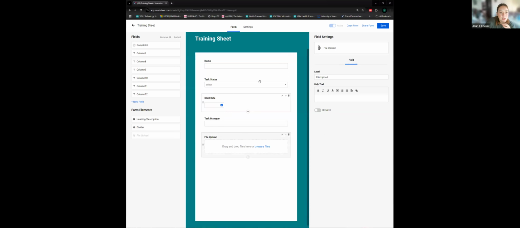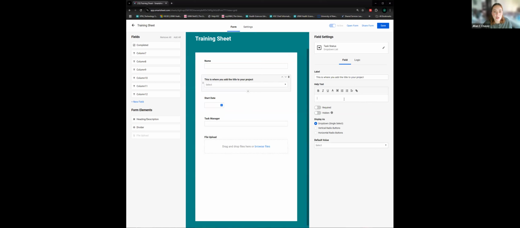But whenever I click into it, you're going to see that on this side, it opens a settings panel. So I can do a couple different things here. I can add a long label. So maybe I'm going to say this is where you add the title to your project. I don't think I would really say something like that. You can also add that into the help text.